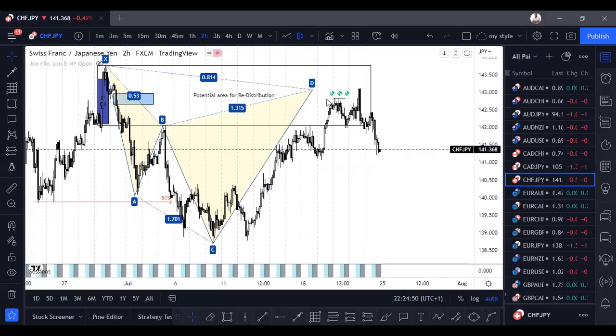All right, guys. Let me quickly attend to the first question before I pass it on to the next host. He says, please, how do I know which one to use between the butterfly and the cipher? The problem is you necessarily do not know which one to use, because the market is not going to say I'm a butterfly. But when you do your calculation, you will be able to know that this is a cipher leg that is forming, or this is a shark. Like I said, there are six of them, and we said we are only going over two of them. So you necessarily don't know, but when you do your calculation on the charts and identify your leg X, leg A, leg B, leg C, and leg D, then you can know that this is actually a butterfly or this is a cipher.